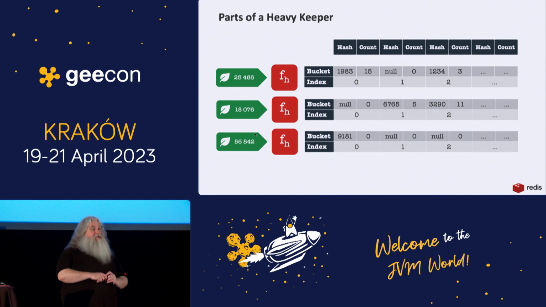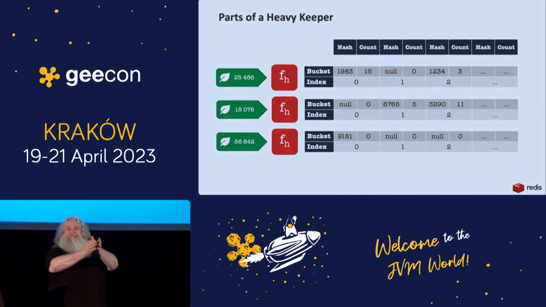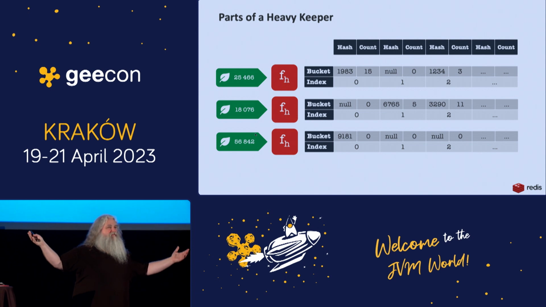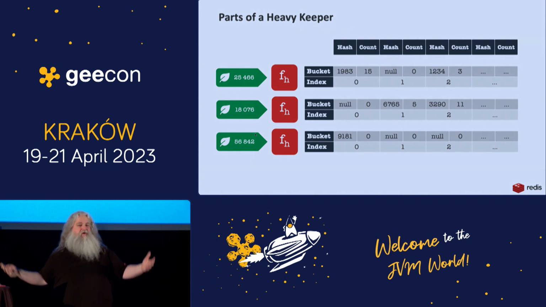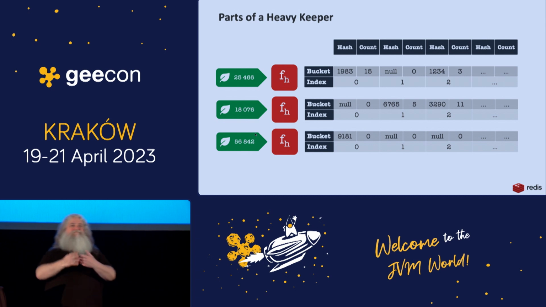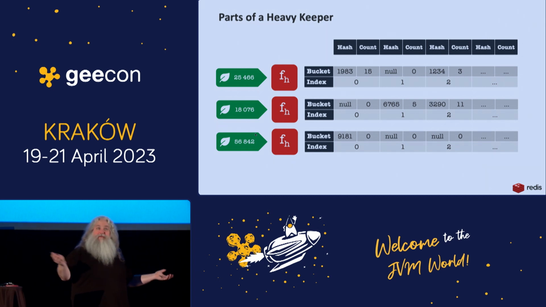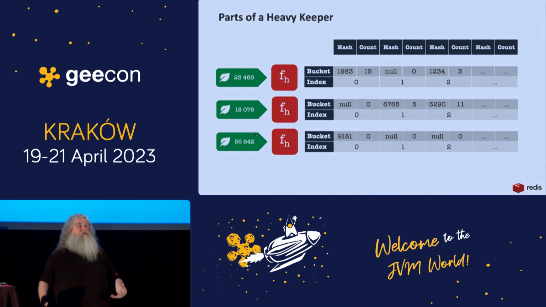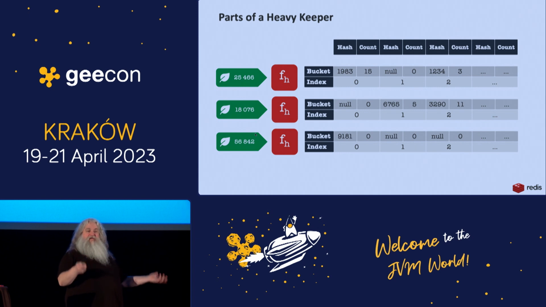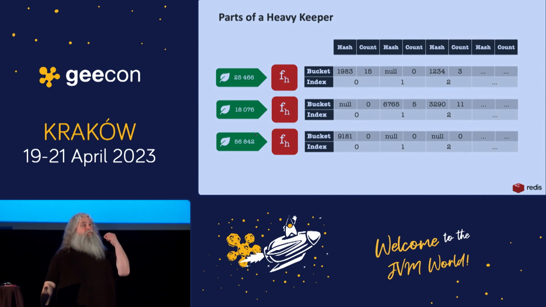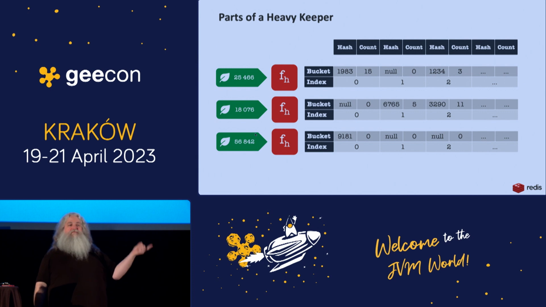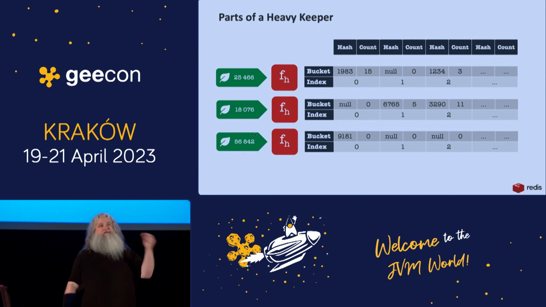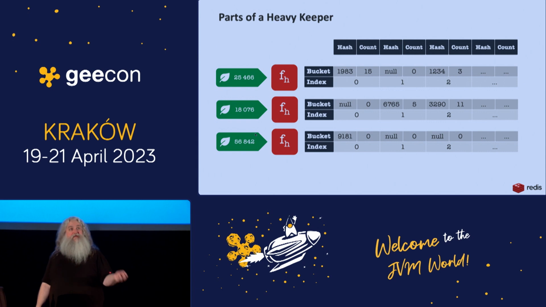A heavy keeper's got, again, these hashing functions with seeds. It's also got an array of buckets, for lack of a better term, for each hash function. So this particular heavy keeper is however wide I've decided to make it, maybe 100, maybe 1,000, and as deep or as tall as however many hashing functions I want. And in these arrays, we have the bucket, and the bucket has 2 values in it. It has a count, which is the second item, and it has a hash value of whatever is owning that count.